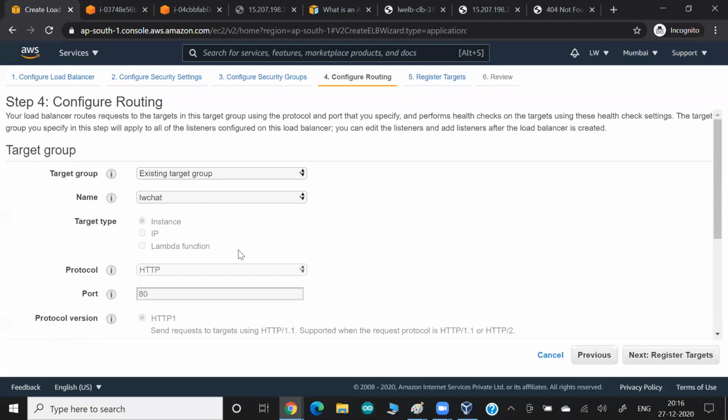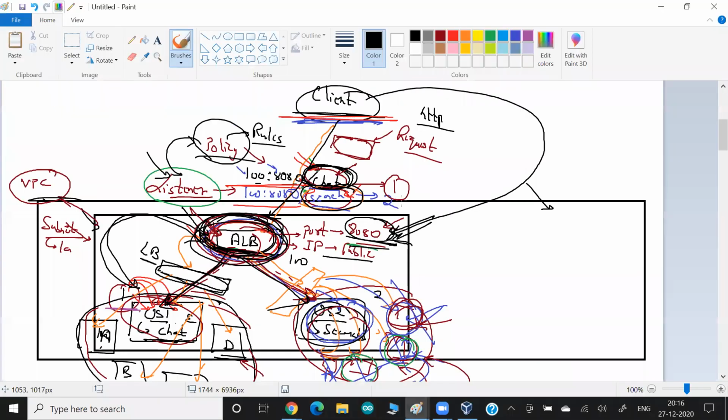But by chance, this page will give you only the option that if anybody connects to your load balancer, which target group you send the traffic to. This page is giving the option to add only one, but I may have more target groups, more microservices.